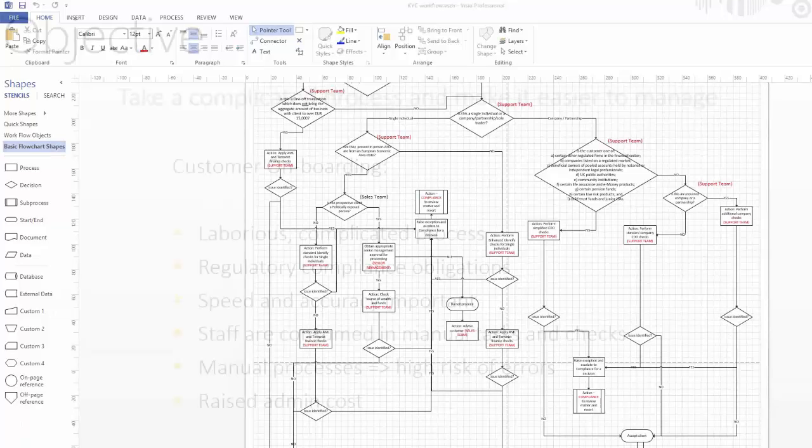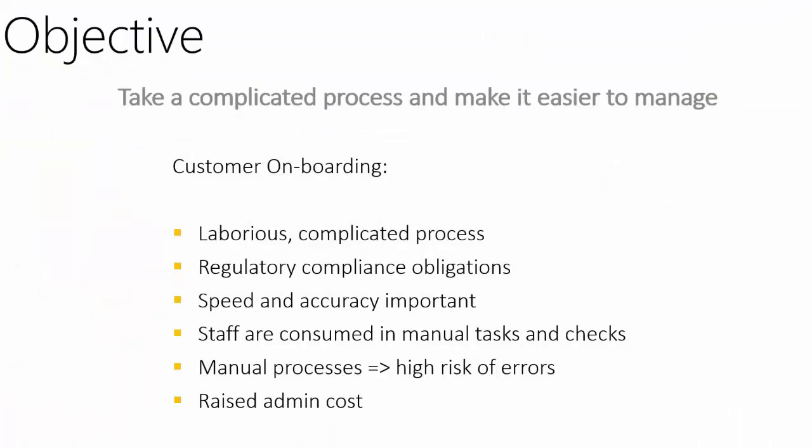So the context of our slides and the solution that we've built and that I'm going to demo later on is that of customer onboarding within financial services. However, as we go through the webinar, it's important to be mindful that there is a bigger picture here: the approach that we're using is equally applicable to both other industries and to other kinds of processes that you may have as well.